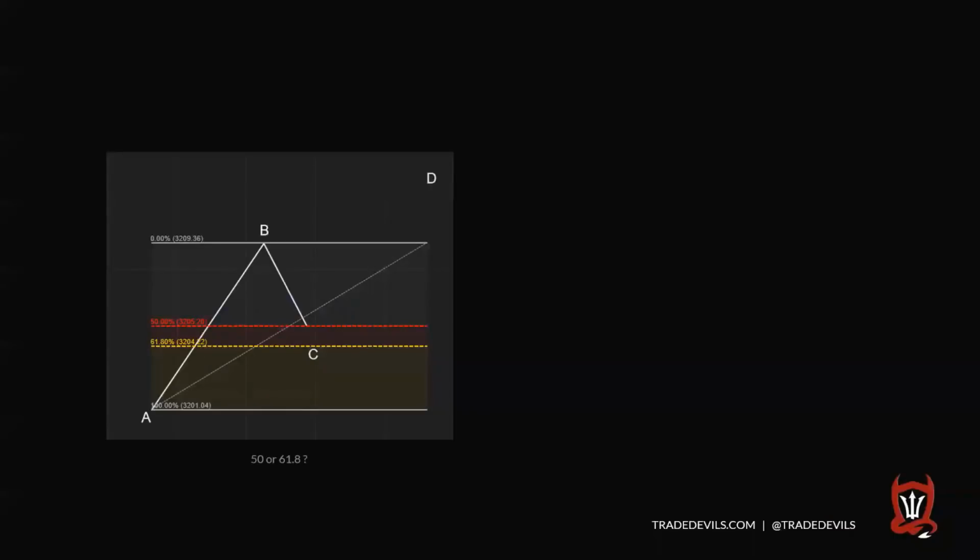Now, the first question is, if you're a trader and you're looking at that, again, it would be a function of what time frame you're trading, that gap could be substantial in terms of dollars and cents. Well, is it the 50 or is it the 618, right? How do I know which one it's going to be? Or, do I sit here with a limit order at the 50 or a limit order at the 618? How do I pick which one is which?